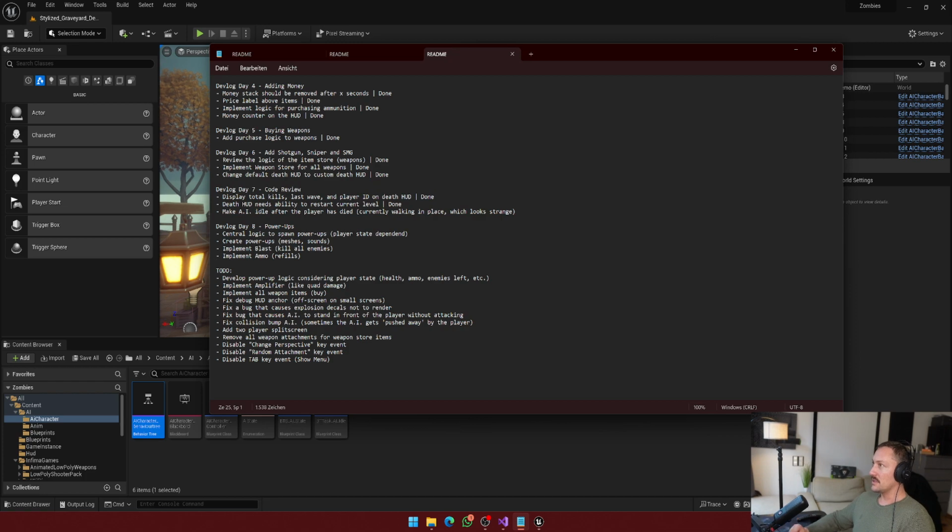To make it more fun and playing a little bit with the pressure I put on the player while playing the game, or even reducing the stress of the player in intense combat situations or something like that. Yeah, that's it for today. Next time we will look at the power-ups and implement some spawn logic for the power-ups.